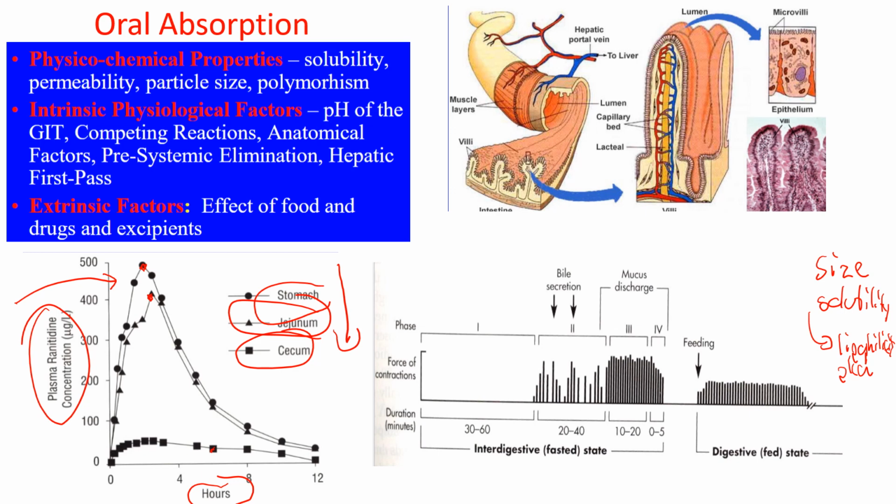So using something like this, we can actually predict where a drug is going to absorb. And how do we do that? Or at least where it's primarily absorbed. You think of it chronologically. And I'm assuming if we saw an example like this on the exam, we would be given the chronological order, or at least it would be this exact same chart, implying its chronological order. So you can see here, the difference between the jejunum and the cecum is really large, right? Amount of absorption. I'm just drawing a random arbitrary time point here. The difference between the stomach and the jejunum, however, is a lot smaller.